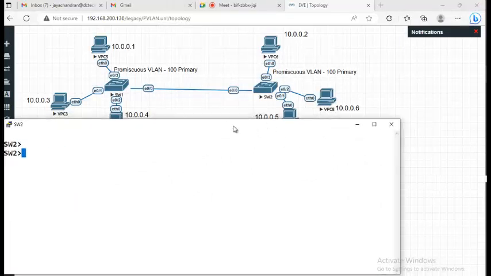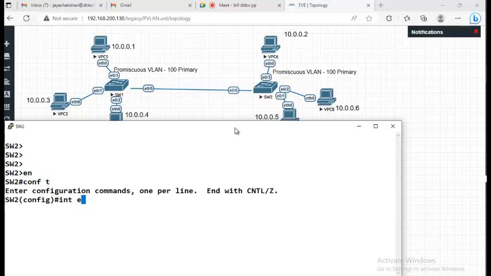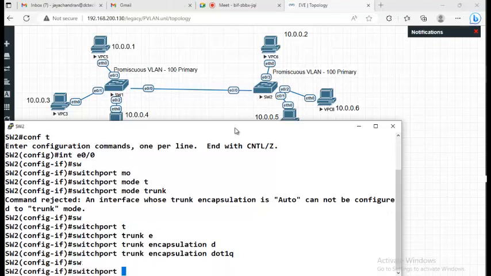Interface Ethernet 0/0 switchport mode trunk. Okay. Switchport trunk encapsulation dot1q, switchport mode trunk.